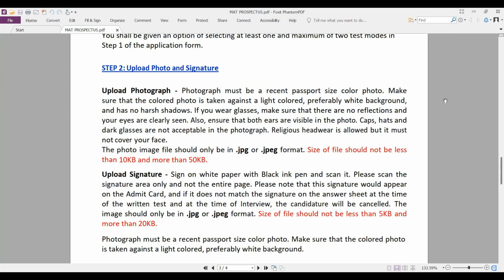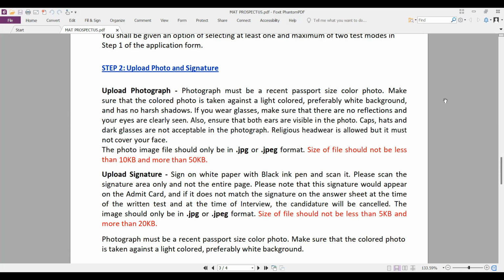Keep in mind that the photograph should be taken recently, and the image should be in JPG or JPEG format. The size should not be less than 10 KB and not greater than 50 KB. And upload your signature as well. Sign on white paper with a black pen and scan it.